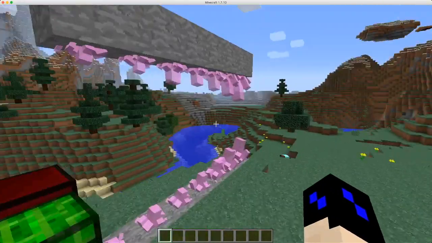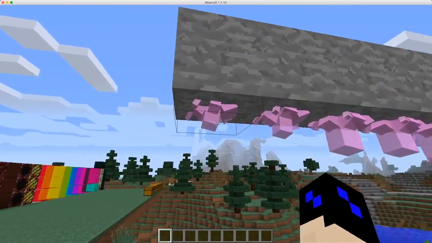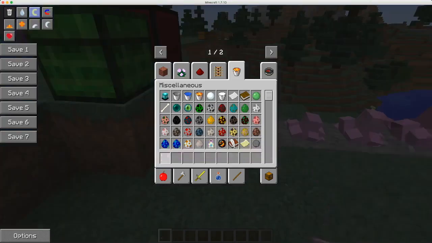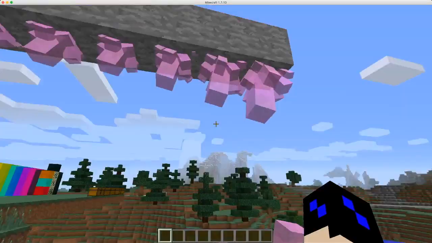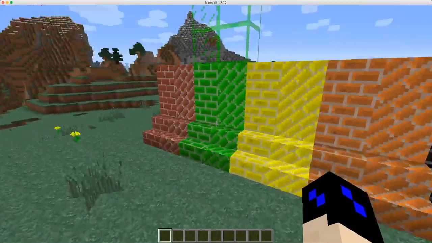Now let's go over some of the other stuff. Basically, this is not an ore, but it is basically like one. This is tabznite, and it can be in stalagmites and stalactites. And as you can tell, it can be small or huge in both forms. So pretty cool.